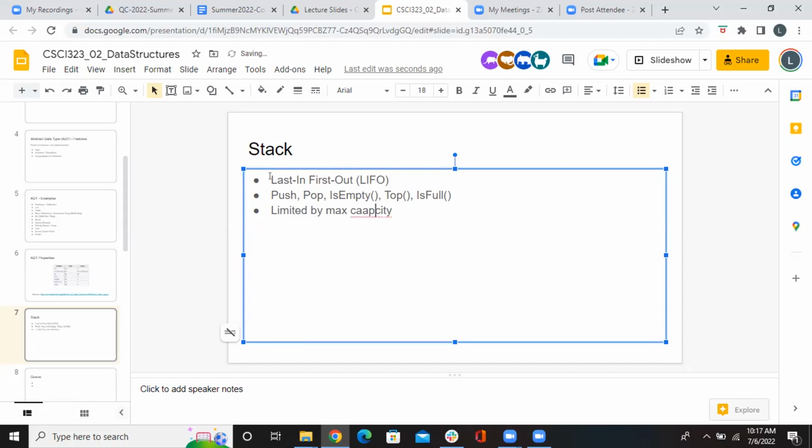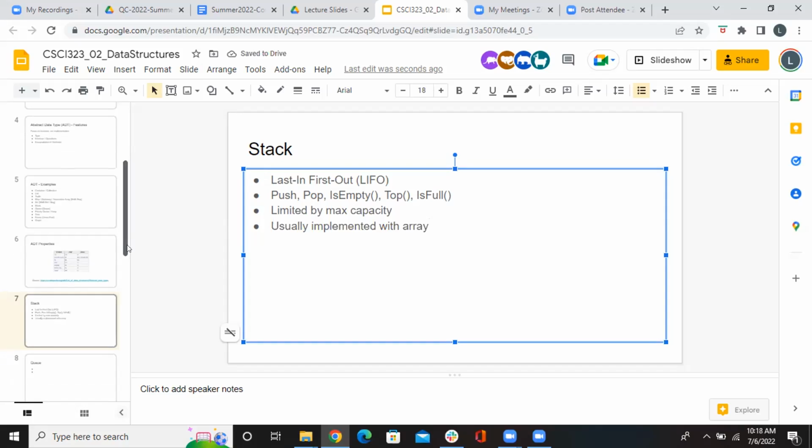Okay, and how is this typically implemented? Array. With an array, that's correct. Okay, good. All right, let's move on to the queue.